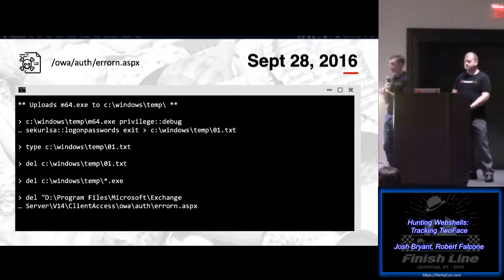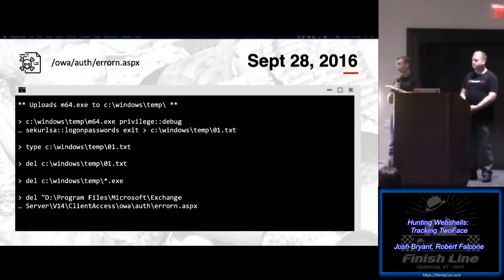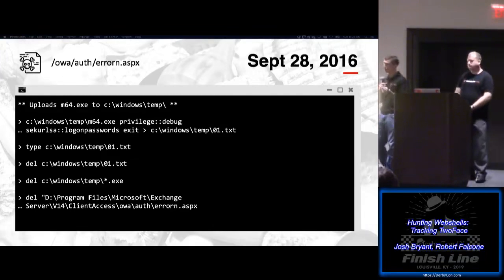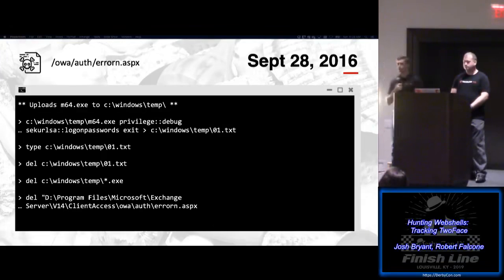Okay. Now this is actually kind of important because it shows why they have that two-layer approach with a loader and a payload. They just delete the payload when they're done with it, and the loader remains. So it's harder to detect the obfuscated loader, so they can come back and install the payload whenever they want.